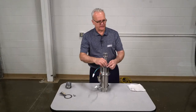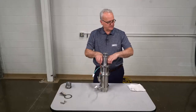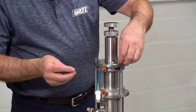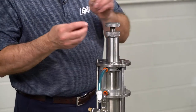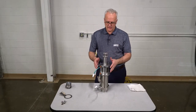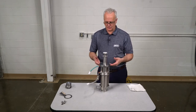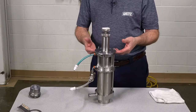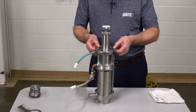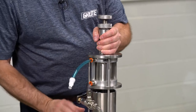We're going to remove the wing nuts, then remove the anti-vibration washers. Make sure that you keep the sets together — even though there's three, there's really six pieces in all. To remove the air cylinder portion of the pump free from the base, I'm going to put my two fingers underneath the lip, put my thumbs on the two studs, and push down. That will break the seal that's created when we bolt it together.